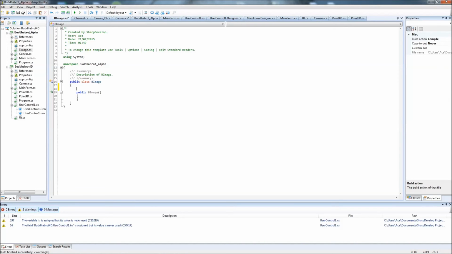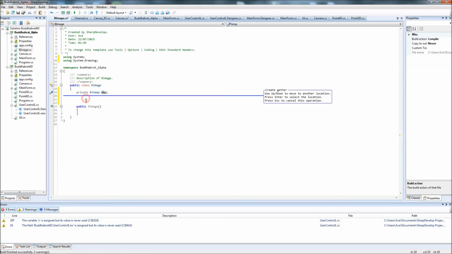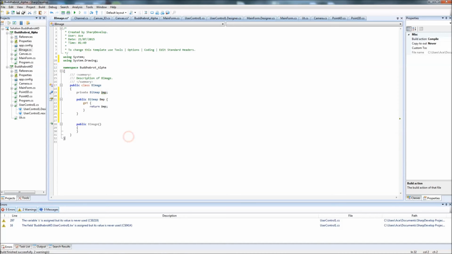So for now I'm just going to use a bitmap. Okay, so let's create a getter for that. Wicked. Okay, done.